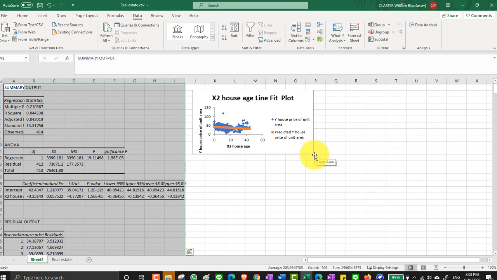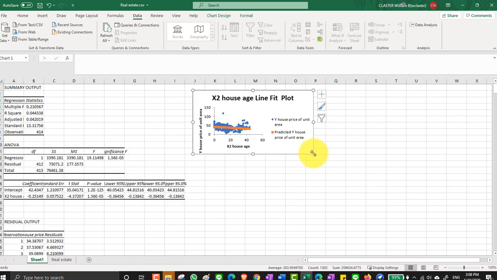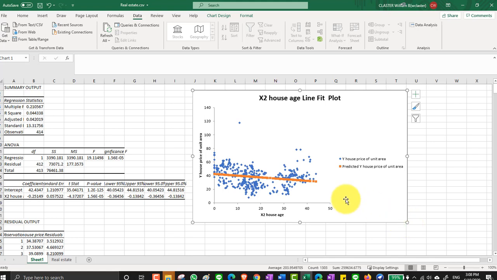And so there, that's the picture. This was the house age versus the price. So we can see that as the house gets older, it seems like the price is going down to some degree. The slope might not be that great, but it's definitely going down. Now, this orange line is an attempt to fit a linear model to the data. So that's called the line of best fit.